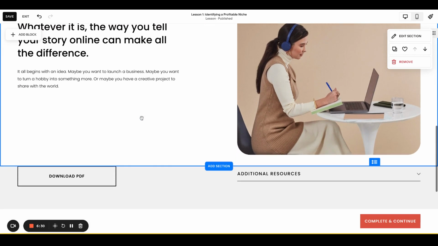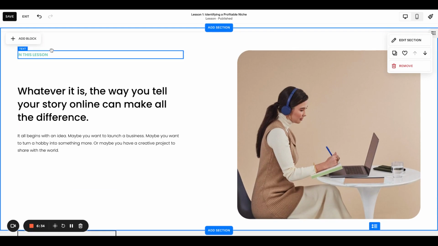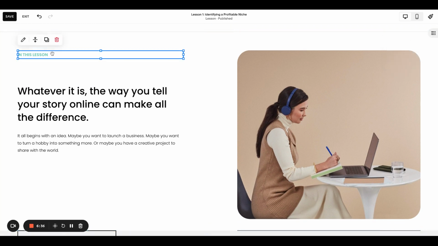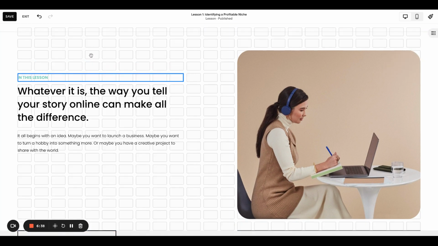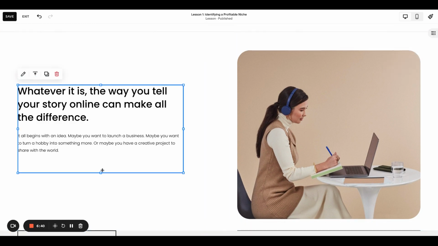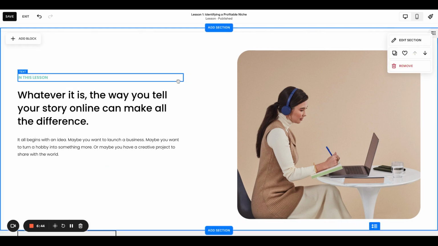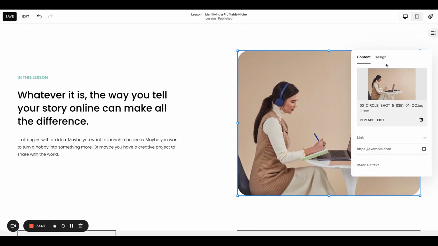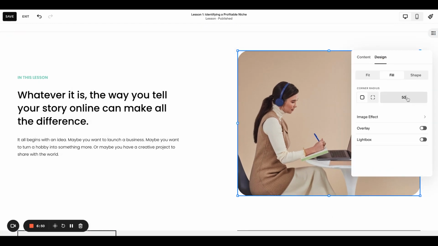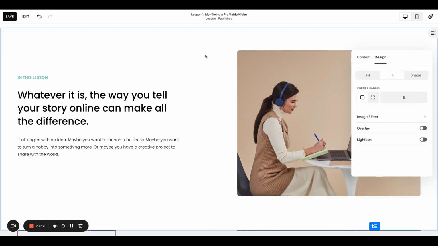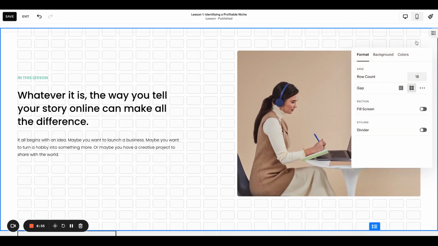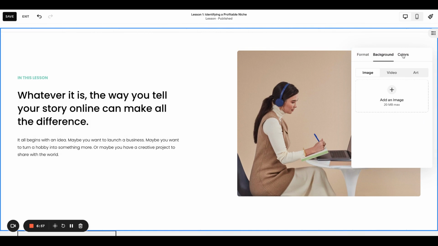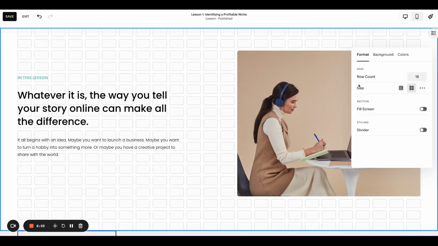Okay, the rest of the page really acts just like the rest of a Squarespace website. So this is their layout, which I think is a little bit psychotic. Why is everything spaced the way it is? But you can, of course, come in here and make some easy changes, centering things the way you want. It's exactly like building a page on Squarespace. If you want to change the roundness of these photos or whatever, you can edit the section the exact same, change the background, change the colors, change the format.